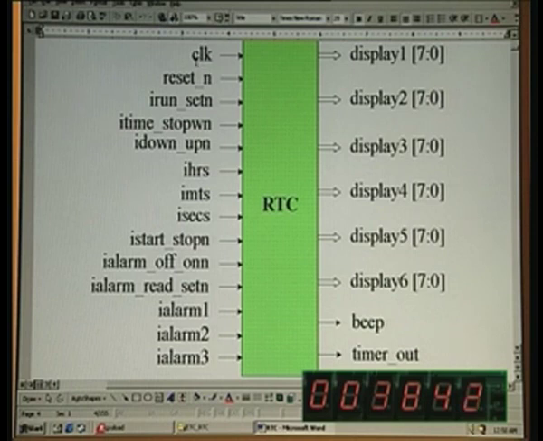For example, you need a system clock, and you need a reset, which was already there, and we need a run set switch, which was shown there. And now notice that I have just added one I here, because this is the block diagram, the pin diagram as such, and this is what we want to implement using Verilog.